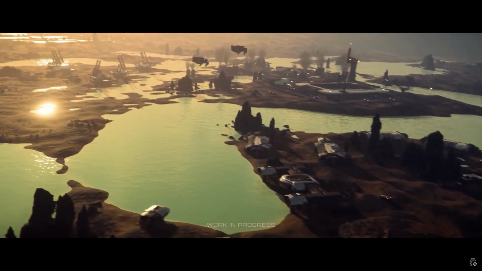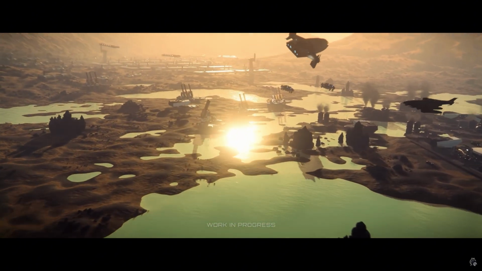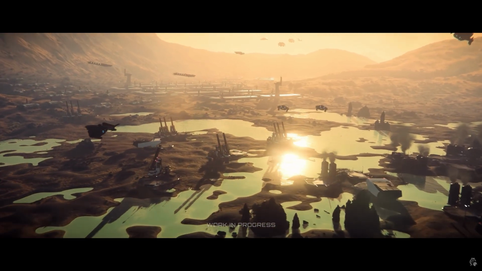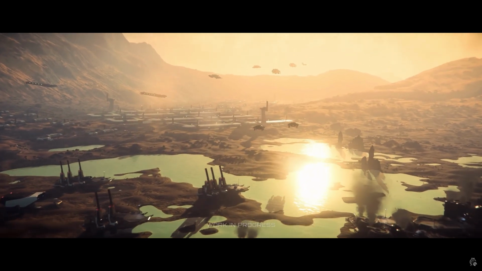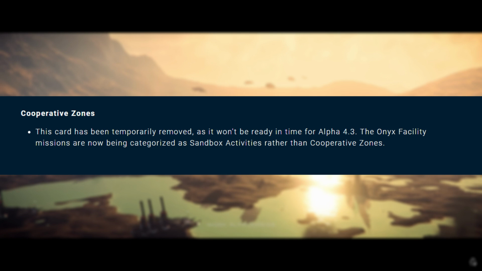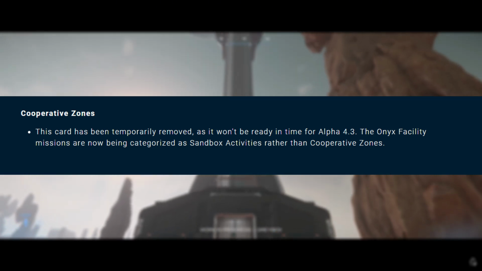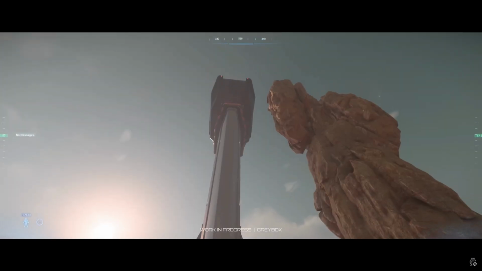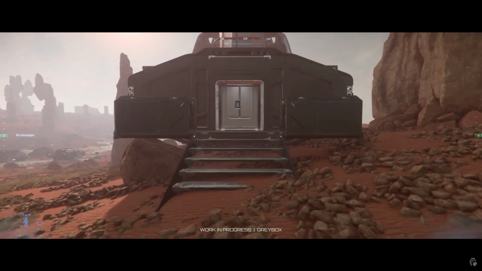We just technically didn't know that officially speaking, but for the most part, it's just simply a name change as far as we're concerned. Now, the big news and the thing that has everyone talking about this roadmap update is the cooperative zones being removed from the actual release view. And the Onyx facility missions are now categorized as a sandbox activity rather than the cooperative zones that they were supposed to be.